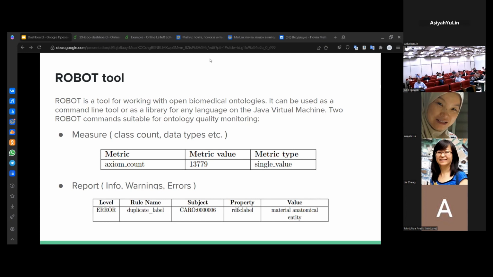On the slide, you can see what the outputs of these commands look like. In short, robot report generates a table with violations based on OBO Foundry rules. Robot measure generates data about the number of classes, axioms, and many other things about the ontology.